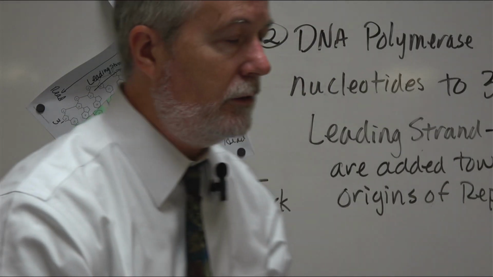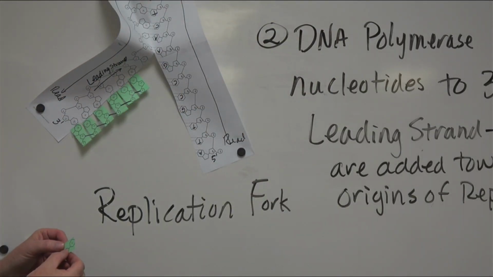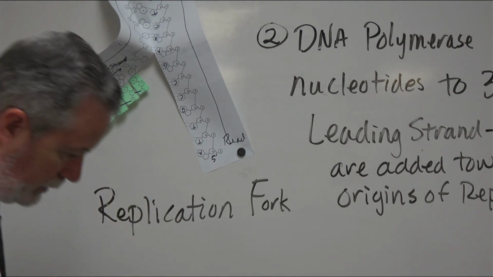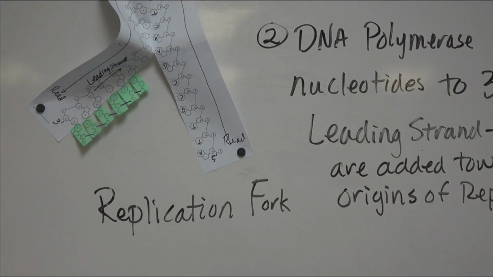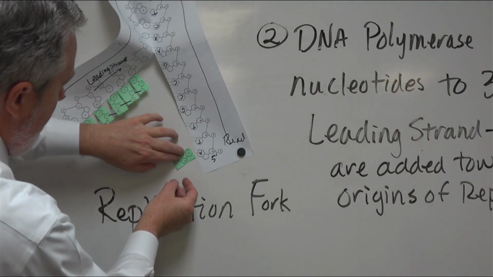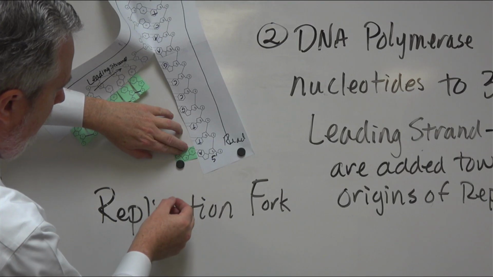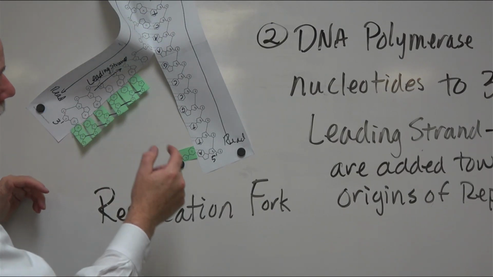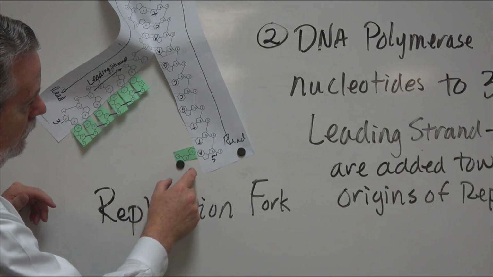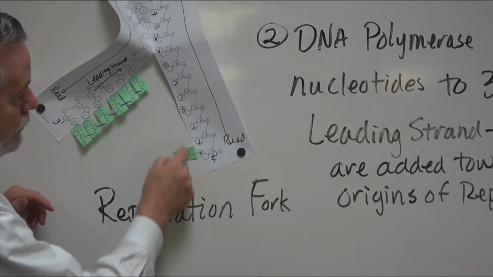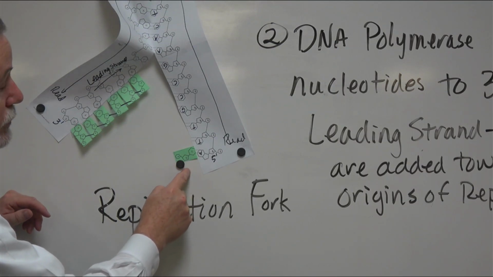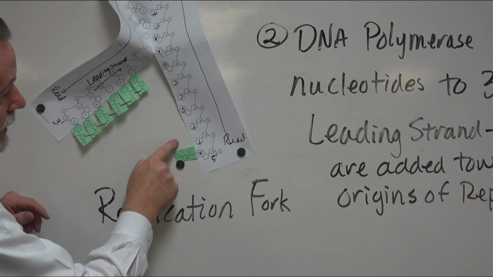So I'm going to grab one of my thymines. Now, before you do anything, don't glue anything down yet. There shouldn't be anything here at this point. There it goes on the floor. I'm just going to put a magnet right on top of it so that we can kind of see what's going on. All right, so that new nucleotide, I could maybe add that, but here's the problem. If I add that there, what end is this end on the new strand that's going to be forming? Is this the 3 or the 5? This is 3.